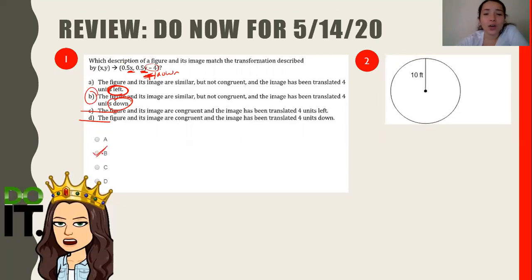B. All right, so for question 2, that one I changed it. It's not multiple choice anymore. Instead, you have to type in the answer. So for this one, I want you to find the area. Do you guys remember how to find the area of a circle? Is it base times height? Not base times height. You're thinking of the rectangle, which is length times width, or a triangle, which is base times height divided by 2. But the area of a circle is a little bit different.